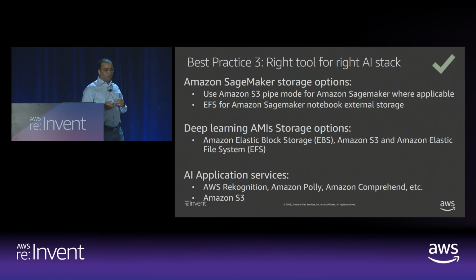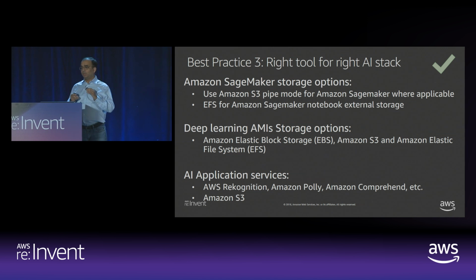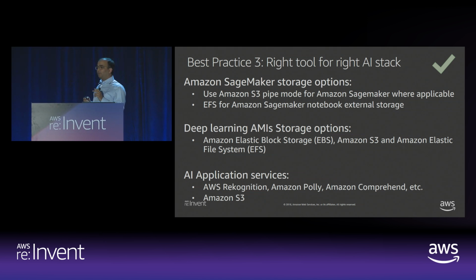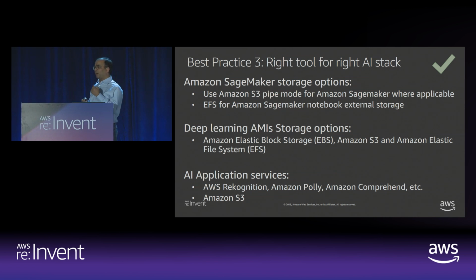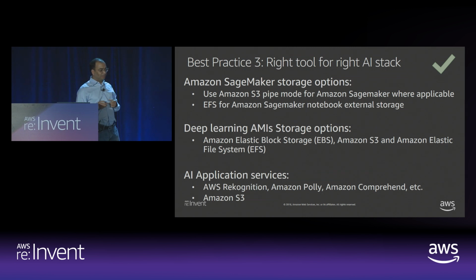And then the notebooks come with storage, but if that storage is not enough for you, if let's say you have a lot of data you want to visualize, you can use EFS. So with SageMaker, you can actually attach EFS and get that EFS volume to store your data. Okay, so that's one more trick.